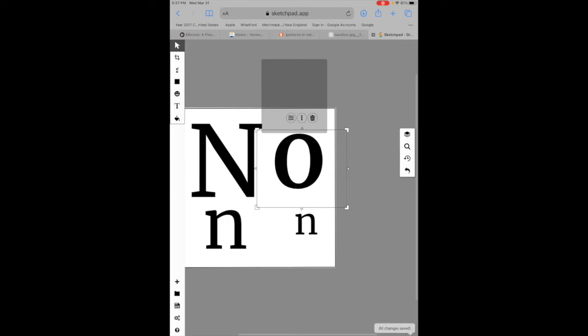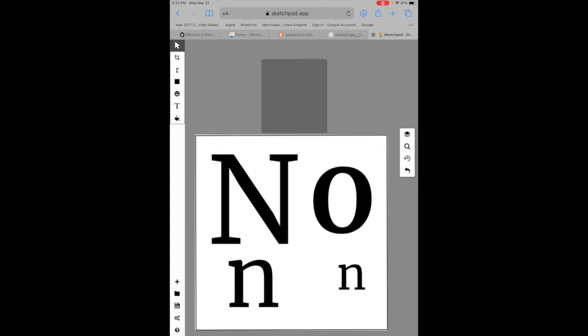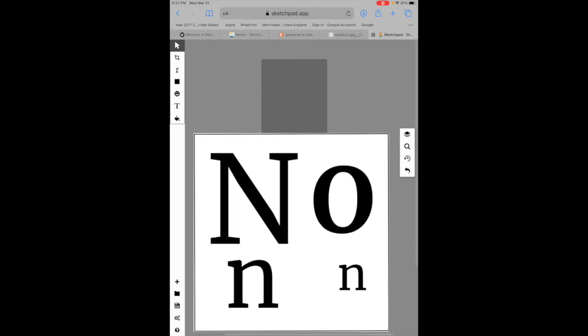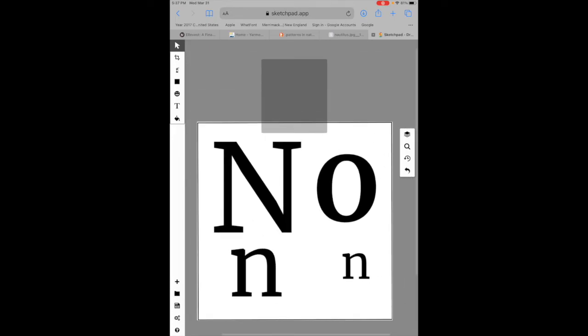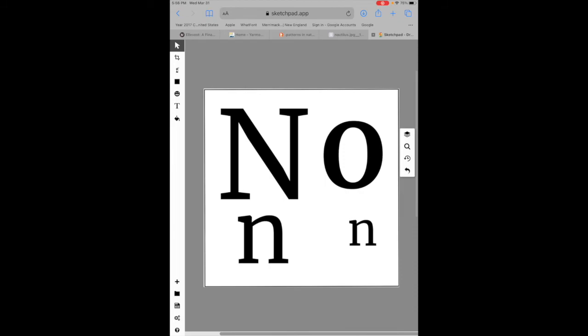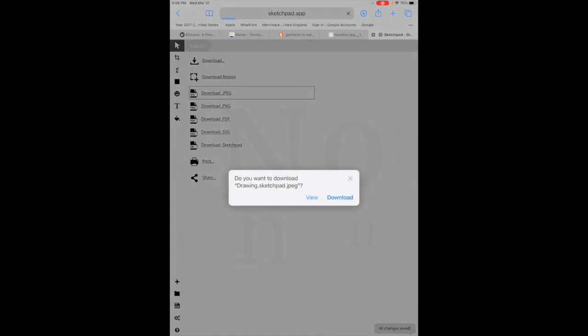So let's say you're ready to print this. Again, you can print right from your iPad. You also can use your iPad as a tracing. You can put your tracing paper over this and then start to make some interconnections as you're working on your plate. Now, how do you print it? If you're not going to trace right on your iPad, you do have to print it. The way you have to do that is download this as a JPEG. So go to your lower left and you'll see this little disk icon. And we're going to download it as a JPEG.